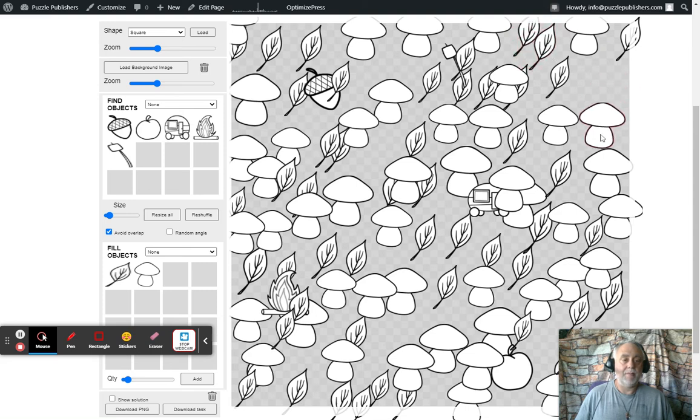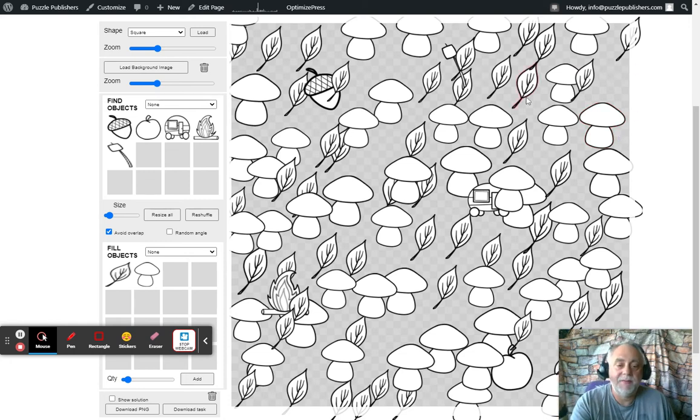I don't really want a lot of blank space. If I have objects that are close together, then I want to make sure that I spread them out. And there you have it. Now I have this really neat find the object, and because it's all black and white, it makes it quite challenging for individuals. I'm going to download this.